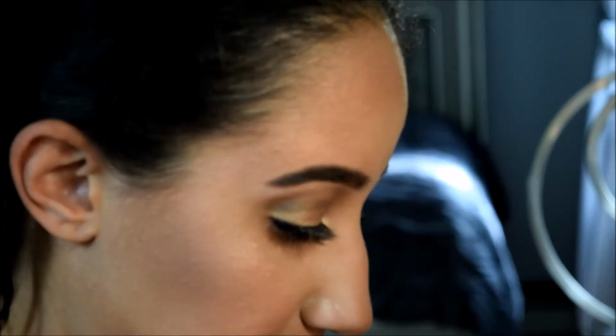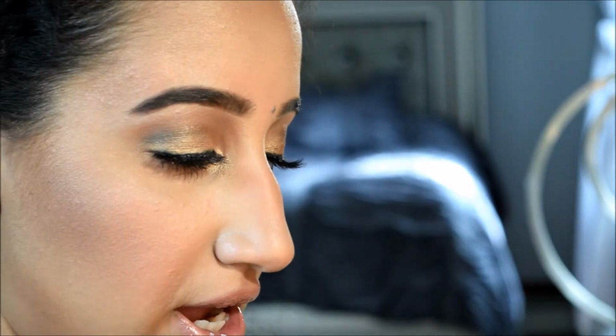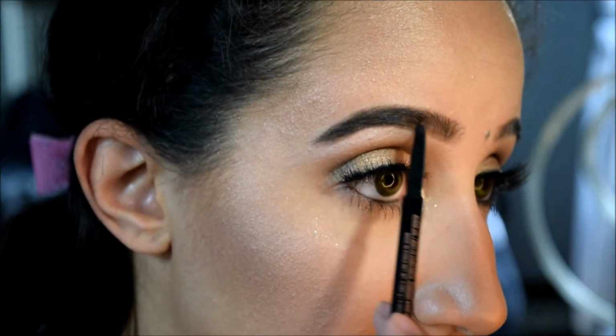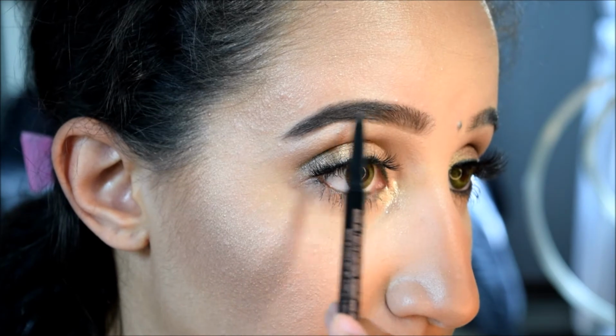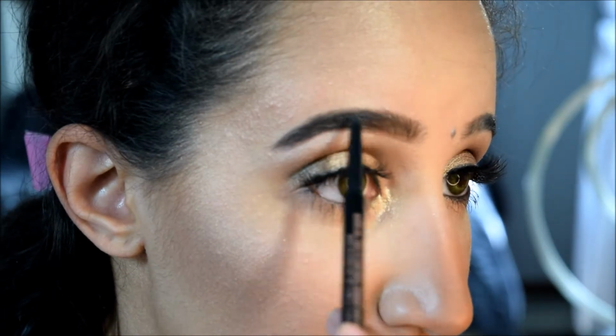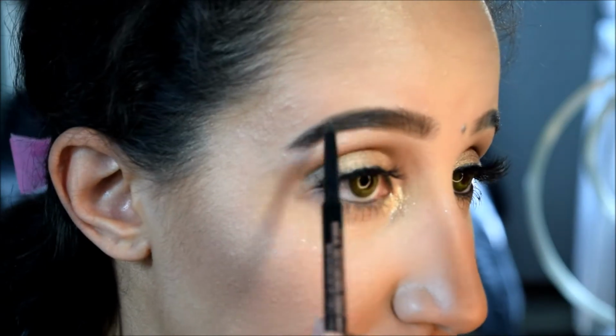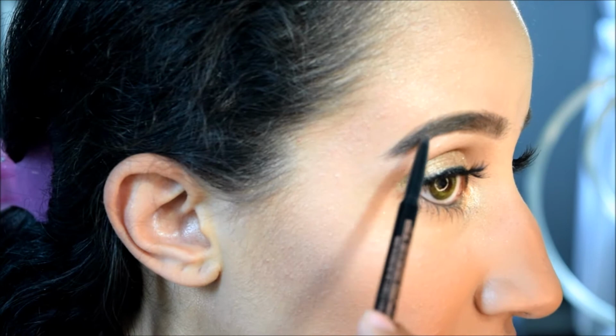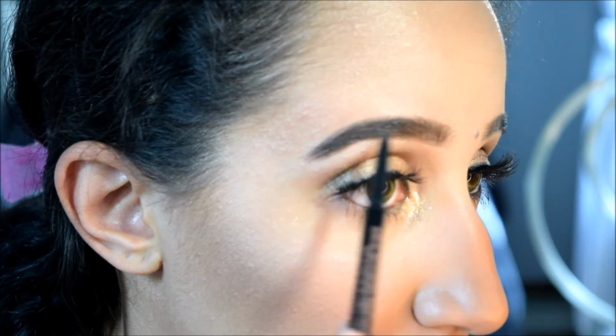So after I'm done doing that, I'm going to take my Brow Wiz by Anastasia, and I'm going to take the pencil and start filling in those little places where I don't want to go in harshly with my brush and my dip brow, because with the dip brow you can actually get way too much product when you really don't need all that much. I'm going to start filling in where I feel like I need to fill in a little bit more.